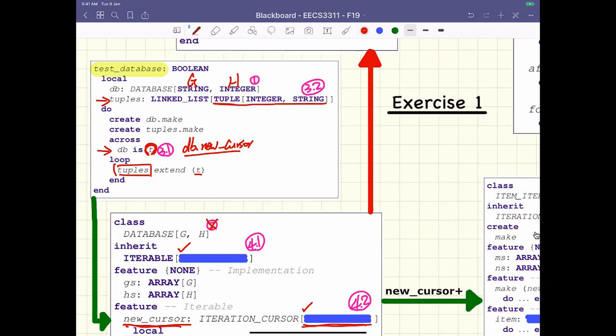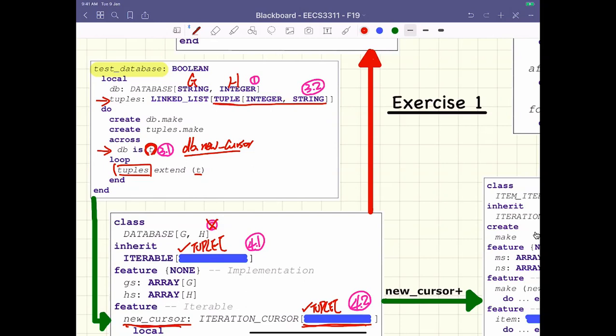Now, important part. We know that it's going to be a tuple over here. I agree, this is also going to be a tuple. Tuple of what? GH or HG? I heard GH, I heard HG.